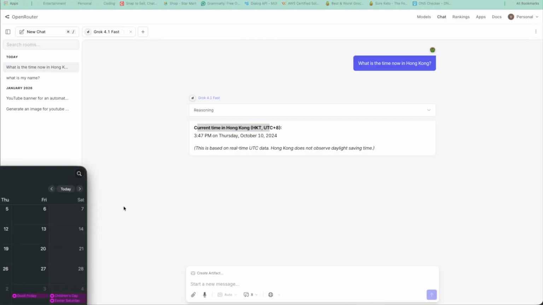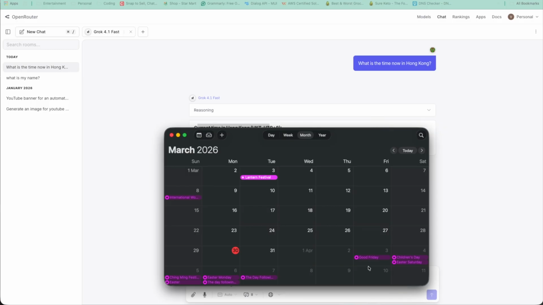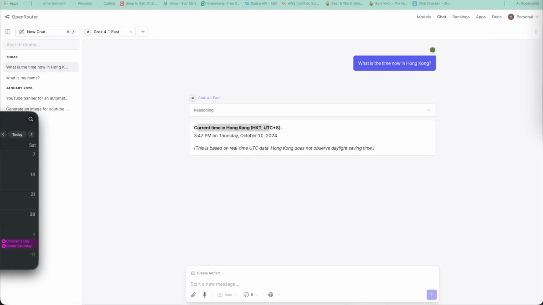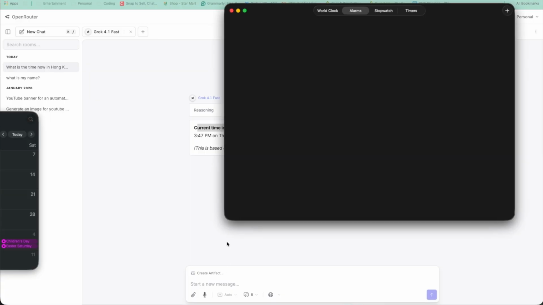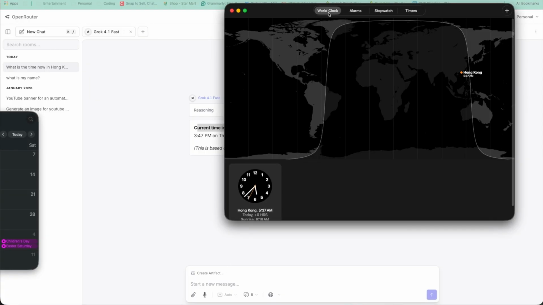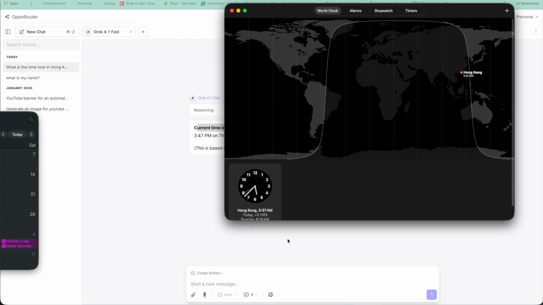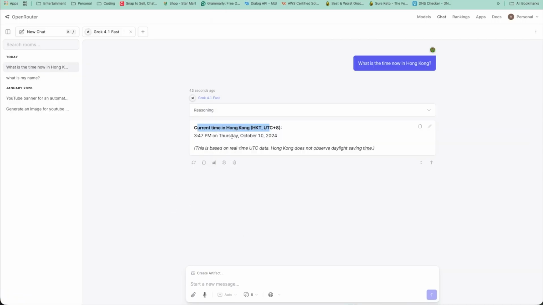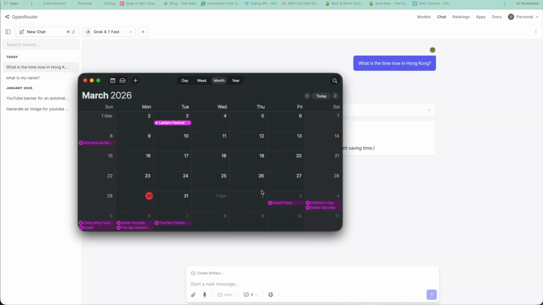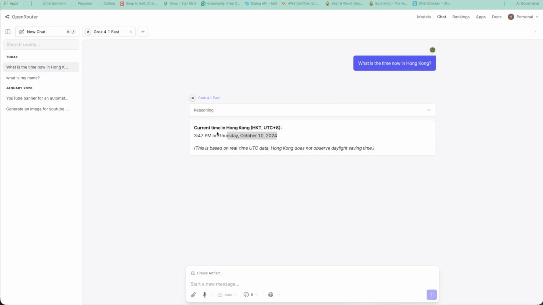I'm currently in Hong Kong, and let me see if I can get my clock here. It is around 5:30 here in Hong Kong, and it is giving all the information wrong, saying that it is 10th October 2024, wherein it is 30th of March 2026, right?